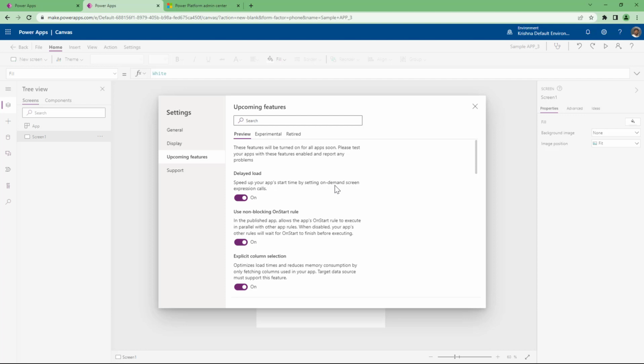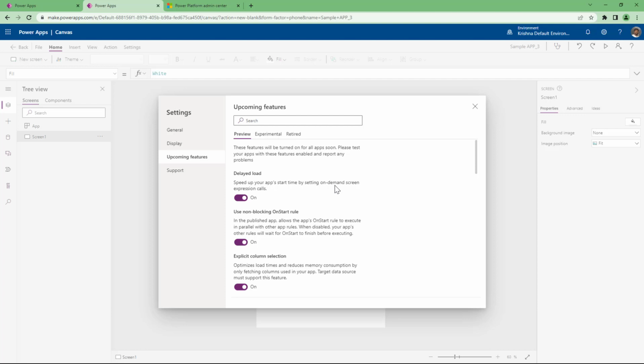Another one is preview, meaning they have experimented with it and it is good to start using, but it is not a stable version. You may end up seeing a lot of errors if you try to use preview features. And the third one is GA, general availability, meaning that it is qualified with all the test cases and good to use in your production app creation.